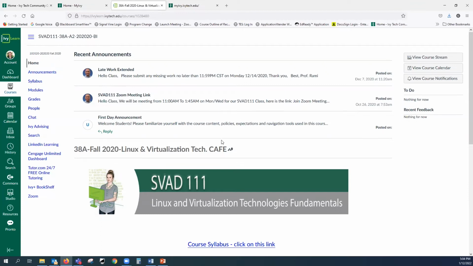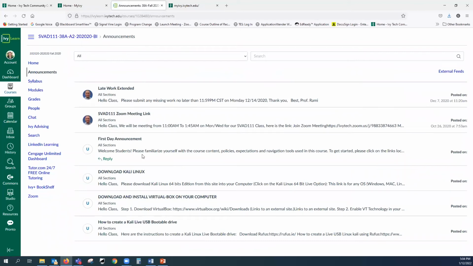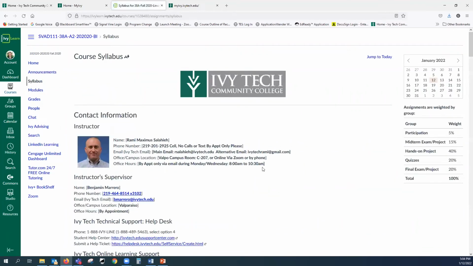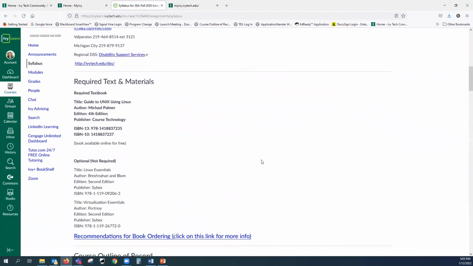So this is what it looks like when you actually go in. You're going to see the course menu here on the left, okay? There's not really much you can mess up in here. So go in and explore once it becomes active, okay? You will see announcements here under the announcements tab. That is where your instructor will post announcements. You'll want to carefully read the syllabus, which is under the syllabus option. You're going to want to read your syllabus very carefully when it gets posted.